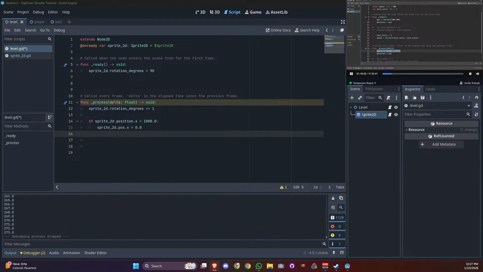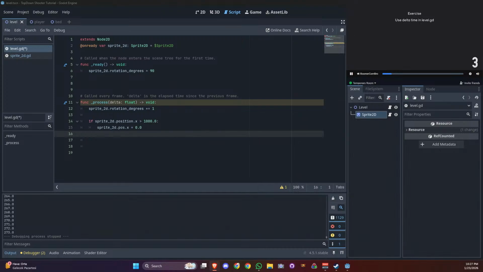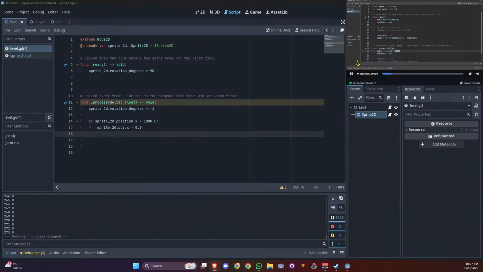Now, in my case, I can't easily control the frame rate, so this is a bit difficult to visualize. But trust me, this is a very easy thing to implement and really important. Fixing that, pause the video now and try to implement this one. The debugger is now a bit less unhappy. We only have one issue left. Fixing that one is going to be your exercise.